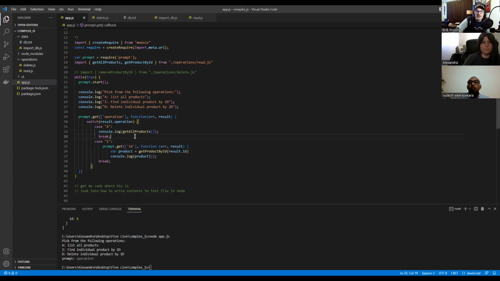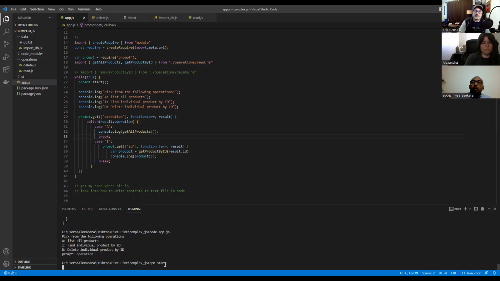So first, let's see if this runs, and then we'll worry about breaking out of it. I think we should all do this down on the terminal. Do an npm start, or however you start your program. You can use your node as you're doing, but do an npm start.